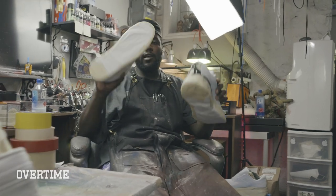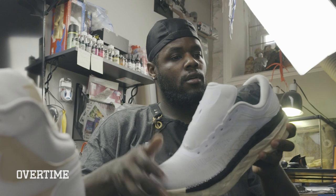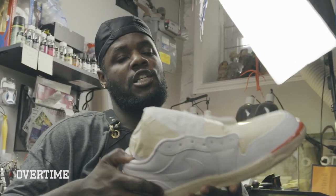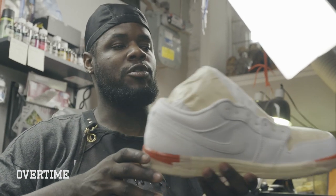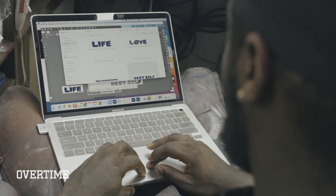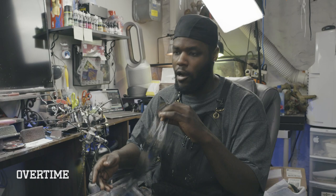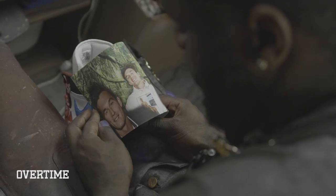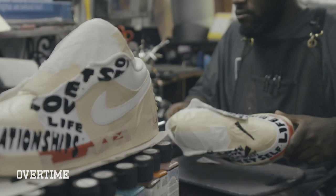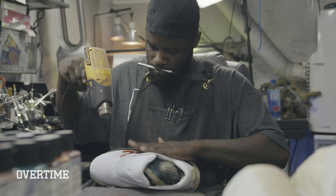All right, so now that we've got both shoes taped and prepped, it's time to go ahead and get on the computer and print out any stencils we're going to need. I'm thinking a combination of stencils for Matt's shoe, and then some kind of slight heat transfer sheet on the back to add a little more interest. Maybe a portrait of him on the back of these just to spice it up. We've got our second stencil sheet cutting for Matt's shoe right now. For Tyler's, I'm going to start applying fonts to his shoe on the front — a word font upper with some fade trim colors on the swooshes, and a heat transfer graphic on the back with the title of the book. For Matt's shoe, we're going to stick on all the ABC Food Tour logos and make it really colorful with a little bit of flair.